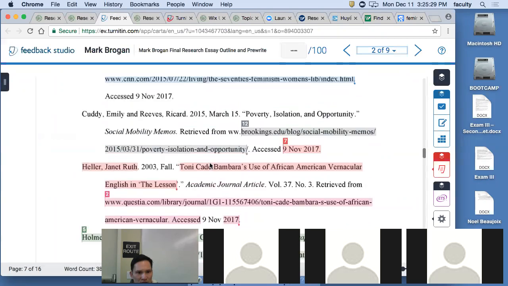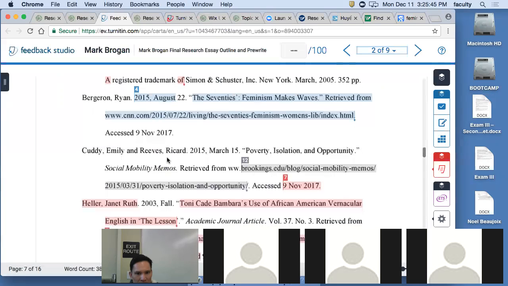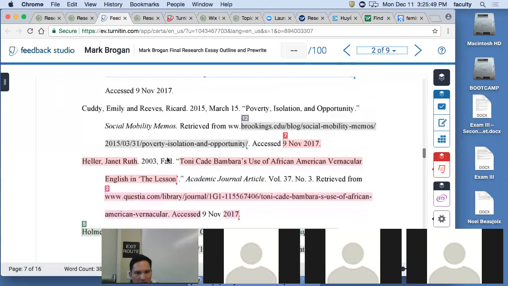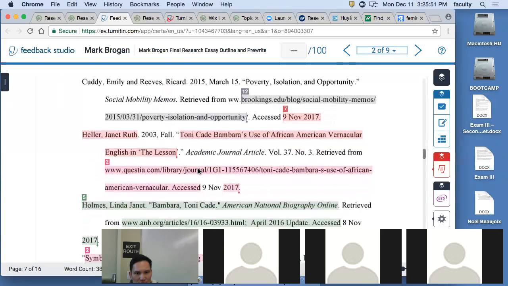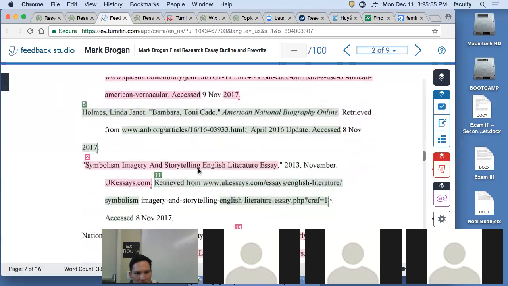It looks like your sources, okay, so I think it's reversed. So Cuddy, comma, Emily, and Richard Reeves. Other than that, the variety of your sources is good.